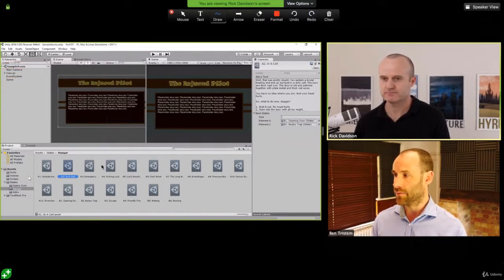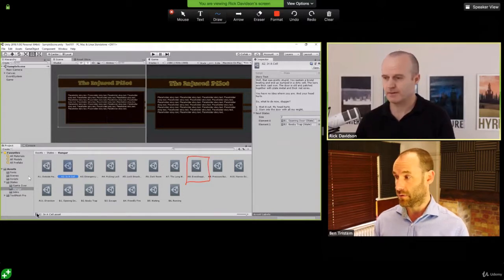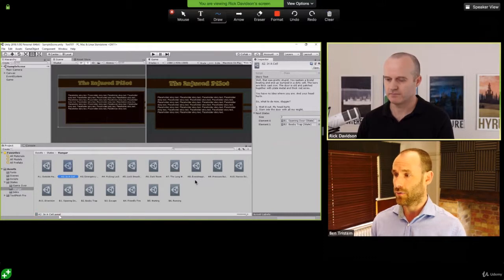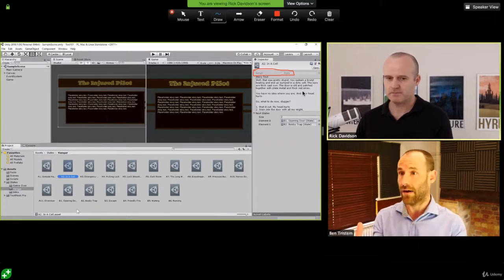Now, when it comes to these files down here, all of these state files that we've created, what it's saying in the inspector here is, firstly, when you make one of these, you're just making a file on the disk. You can see it here. It's A2 in a cell.asset. So when you make one of these, you're literally just making a file on the disk. And the template that that file is based on is defined by this state script that we've made. So the state is just a template for it. It's like the form you're filling out, basically.